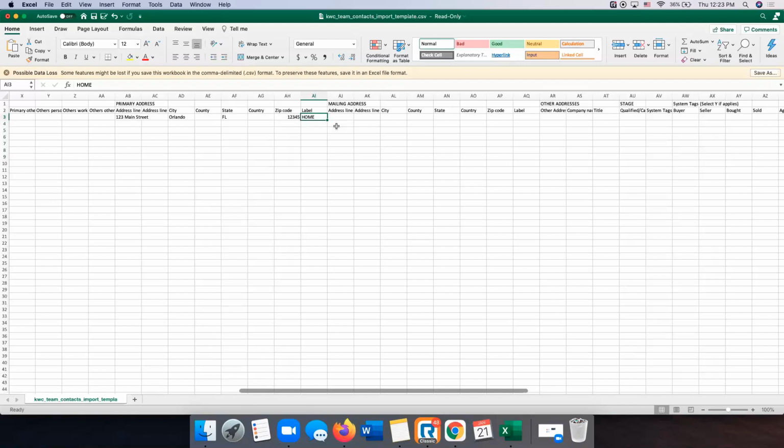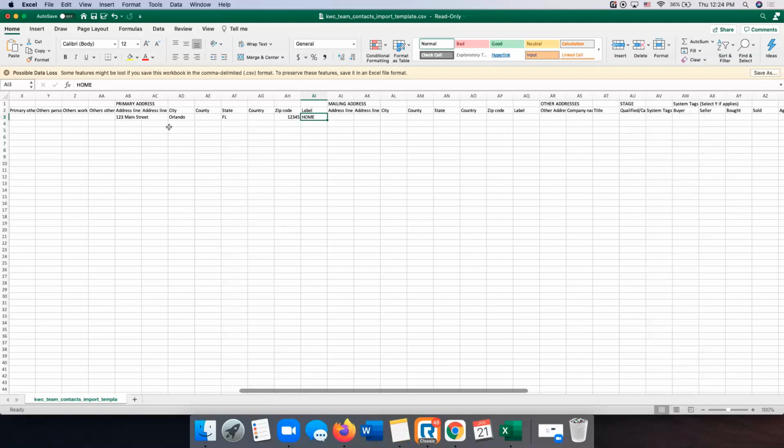Now, directly next to this, we have a mailing address. Now, the cool thing is, if you have this person's primary address here, it's also going to make this address their mailing address. So previously we had the issue where you imported addresses, then you had to actually go in after the contact was imported and manually select that address as the mailing address. Thankfully, that has changed.